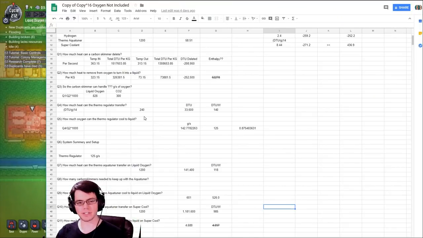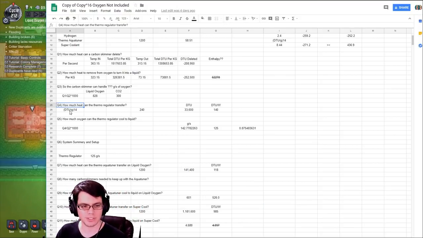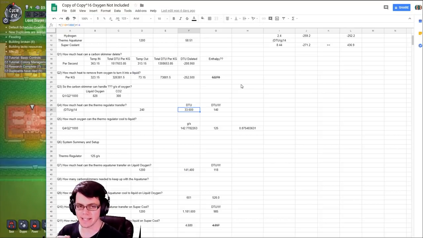All right, so in my previous video where we were making liquid oxygen using a thermoregulator, we answered a question here, which was how much heat can a thermoregulator transfer from one loop to another, or from one spot to another, and that is 33,600 DTUs per second. So I know that I am transferring a little bit less than that currently.